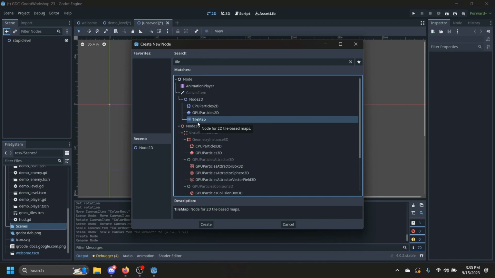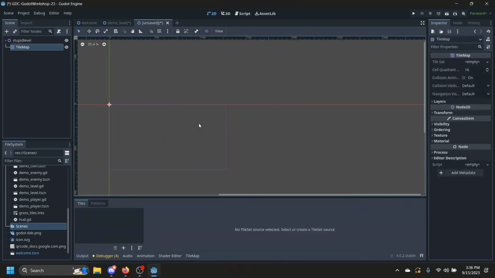I'm kind of confused. So let's try our best to stay within the 2D node tree or inheritance. Godot is really helpful in making sure everything is color coded. So anything that's blue is inheriting from Node2D. So let's go ahead and import our tile map. OK, we've imported our tile map, but there's still nothing here, right?